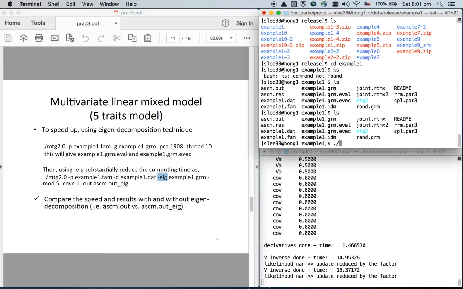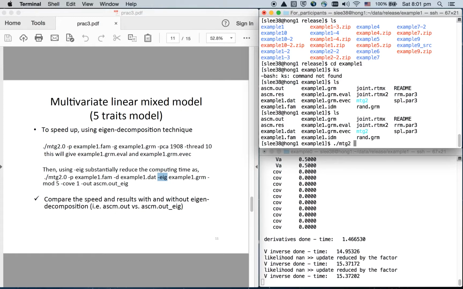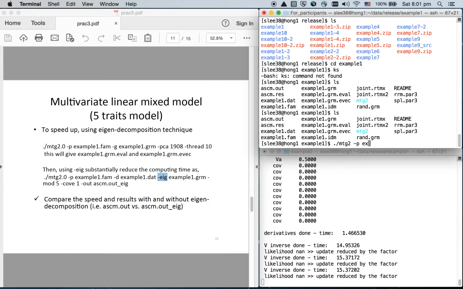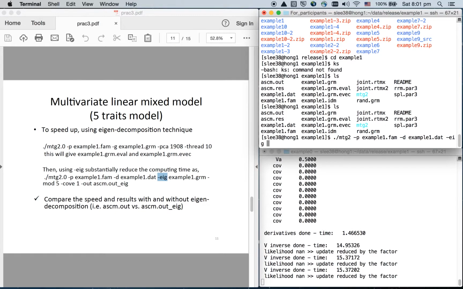So let's try MTG2, specifying the fam file, specifying the data file. Now we specify eigenvalues and eigenvectors, but you only give the prefix of the genomic relationship matrix name.